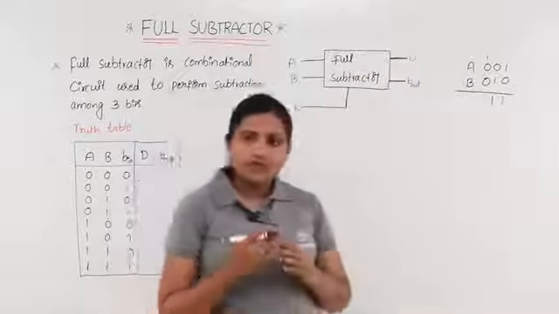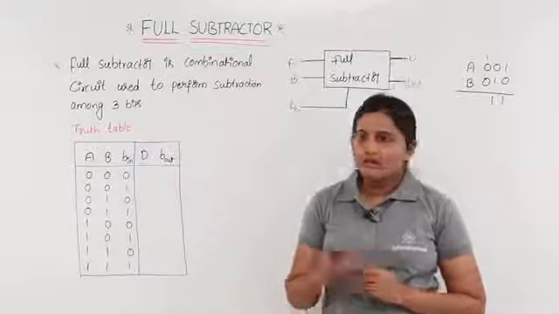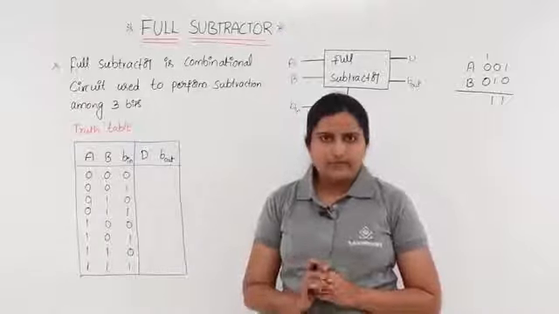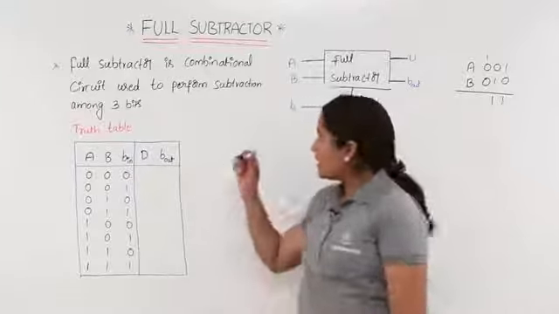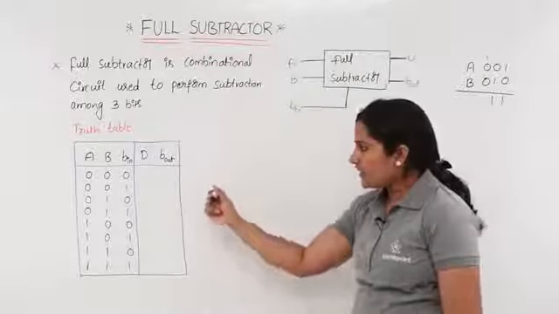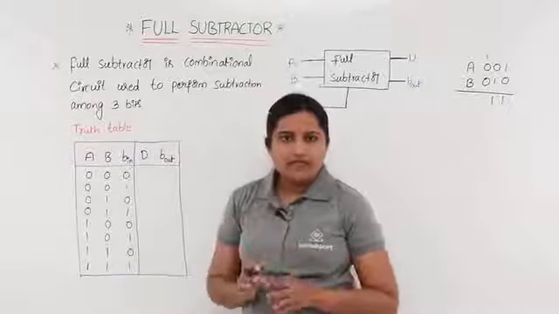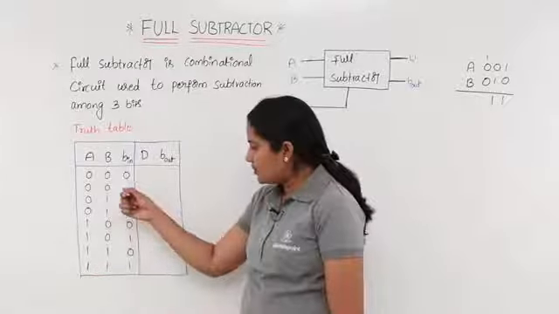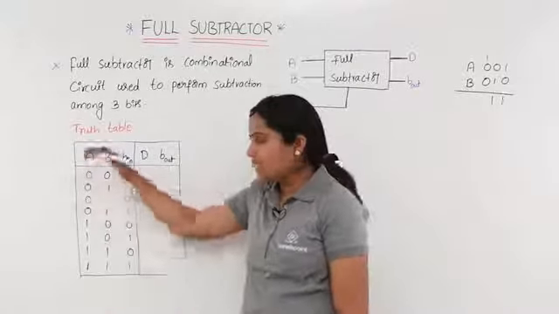To design this functionality, we are going to consider a truth table to satisfy full subtraction. I am taking a truth table with 3 input variables: A, B and borrow in. As we have 3 input variables, in the truth table you need to mention all 3 input variables for that circuit. So here I mentioned all 3 variables. With 3 input variables we have 8 combinations, from 0 to 7. So I considered all possible 8 combinations for these 3 input variables.